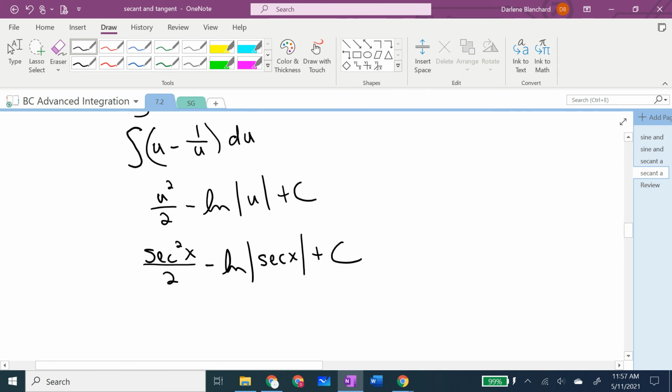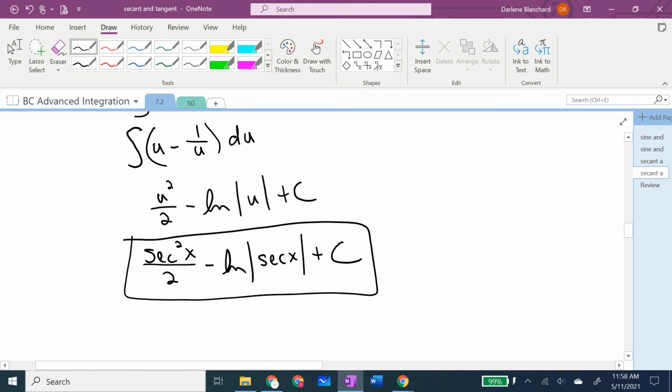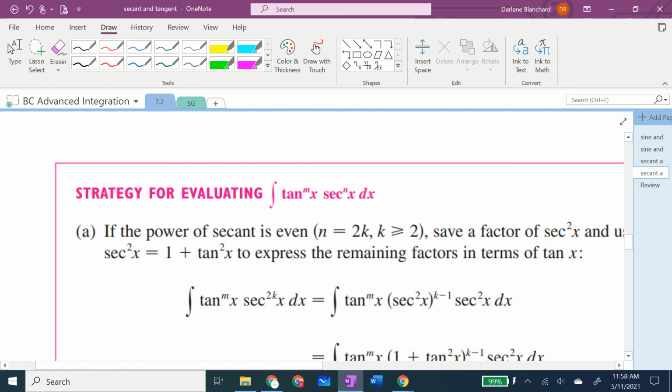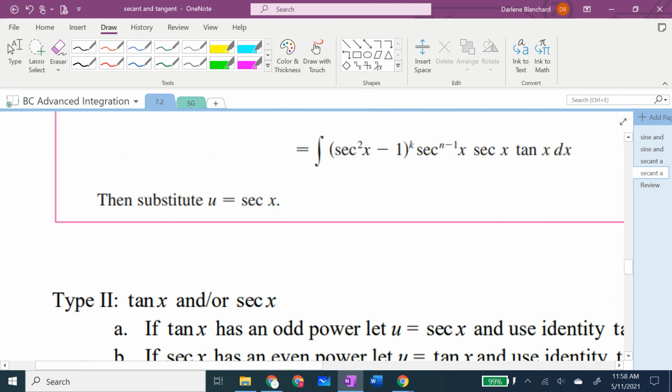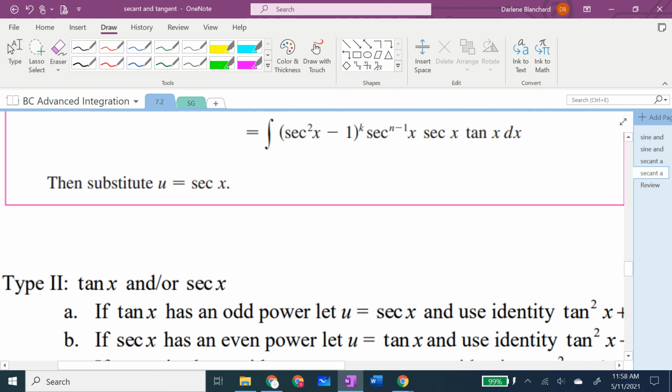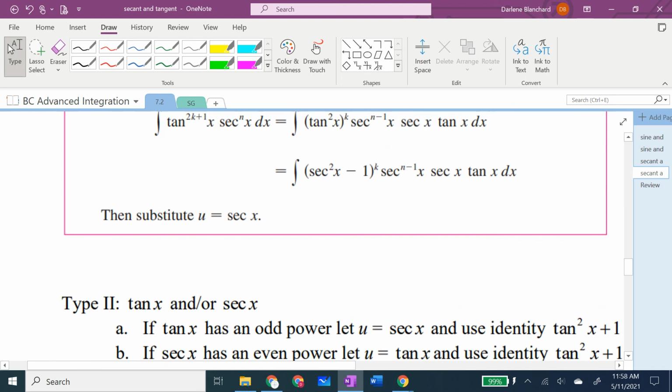Now, in first period, I asked them if the natural log of secant x looked familiar to them, and nobody recognized it. It's been too long, and it was just in a batch of formulas you were told to make sure to memorize. So here's what I'm going to do. Actually, first let me do this. I want to make sure to summarize what we've done so far. What we've done so far, this is the textbook version. Here's a shortcut version. And I'm going to start with just these two. And then I'm going to talk about the other ones in a bit.